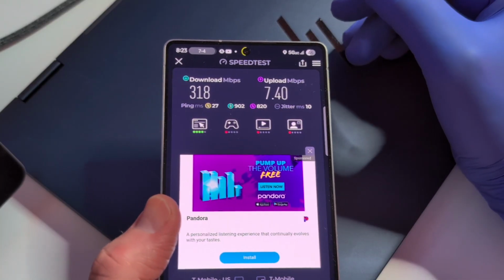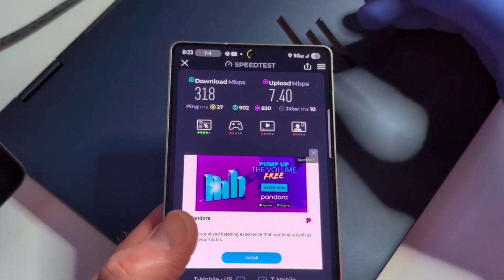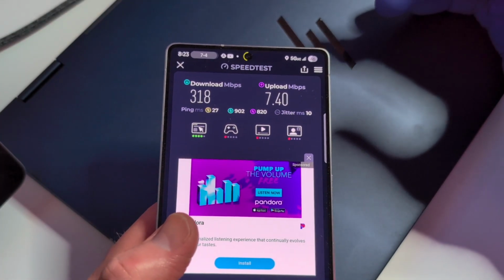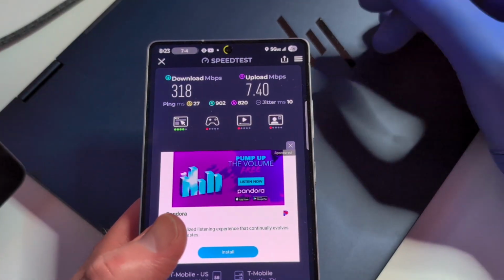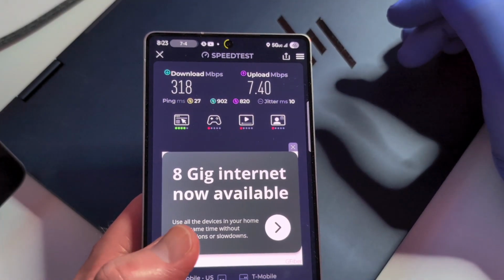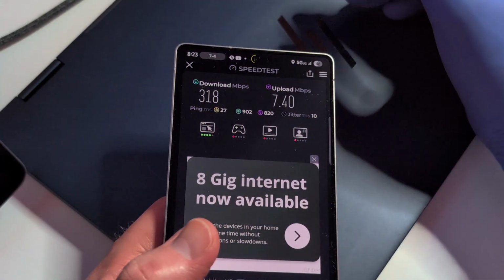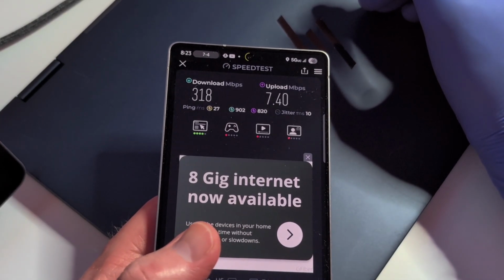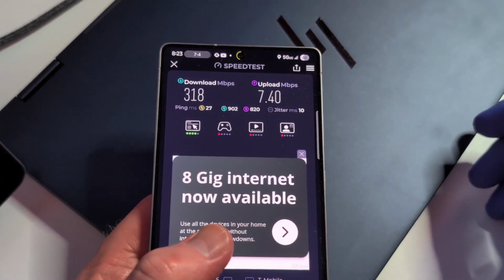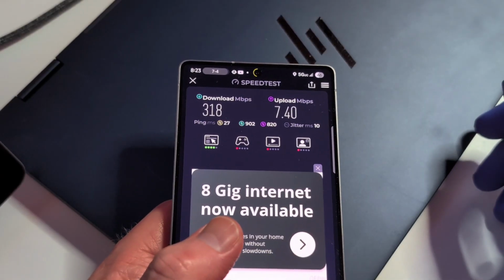But one quick question that I know is going to come up before we get out of here. Will this work for carriers? Meaning, will your network see a performance increase if you have a T-Mobile MVNO? So remember how I did the Boost Mobile test? That's a T-Mobile MVNO. Google Fi, Metro PCS. All the carriers that use T-Mobile towers, that use T-Mobile data, honest answer is I don't know. Since T-Mobile upgraded their 5G network and it's such a huge upgrade, does that mean Boost Mobile 5G is going to be faster? Does that mean Google Fi is going to be faster? Does that mean Metro PCS is going to be faster?